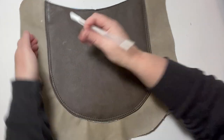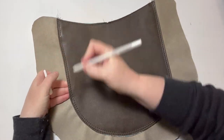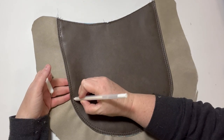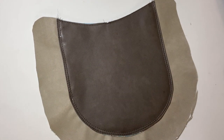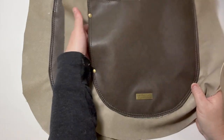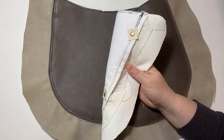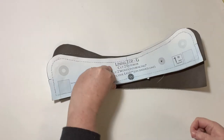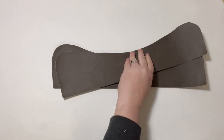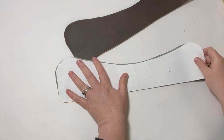Okay, so for my rivet placement, I'm just going to take my Tandy leather pen here, and I'm going to mark right where the opening begins, like this, and that's where I'm going to put my two rivets. Just like this one here. And I also back them with little scrap pieces of Decovil Heavy just to get them a little bit extra security.